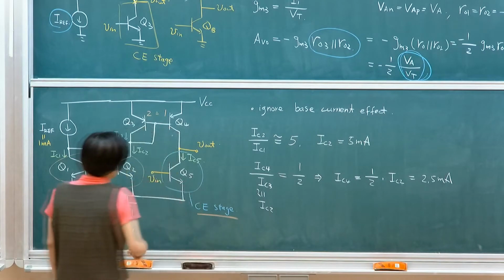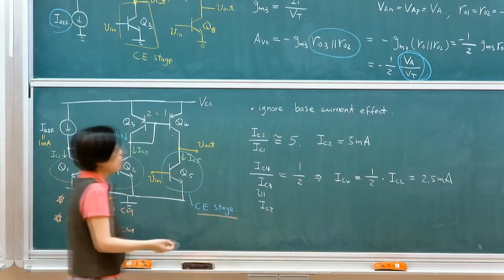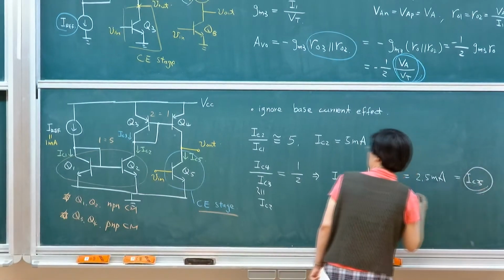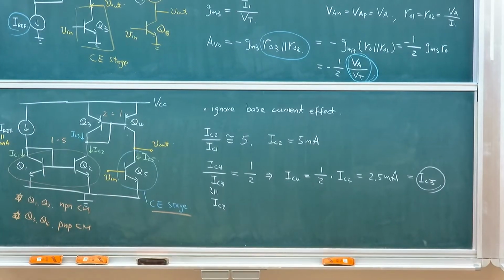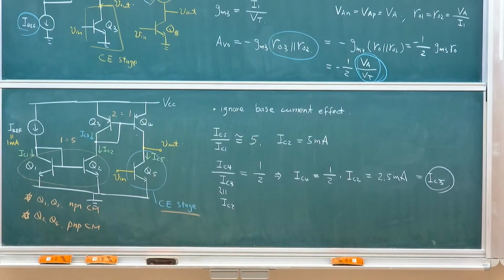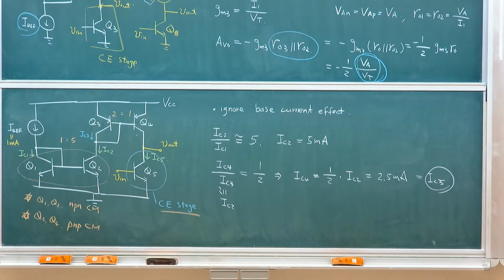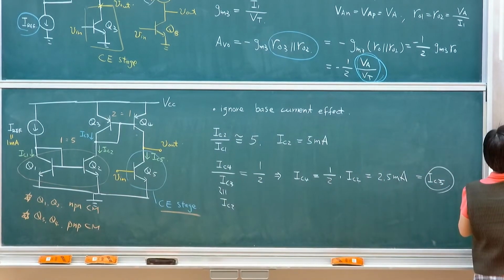So I'm doing this exercise just to let you know that you should be able to identify all the current levels at each branch. So I should be able to know that my biasing at Q5 will be set by this multiple mirroring system. Okay? And finally, we're going to go through maybe 2 or 3 examples on how one analyzes this type of mirroring circuits. This type of mirroring circuit allows us to bias a single stage amplifier, which we have already introduced in previous chapters. So let's go through an example.